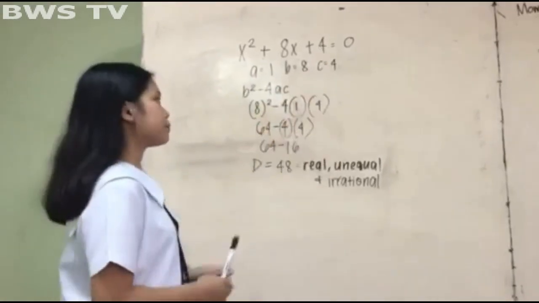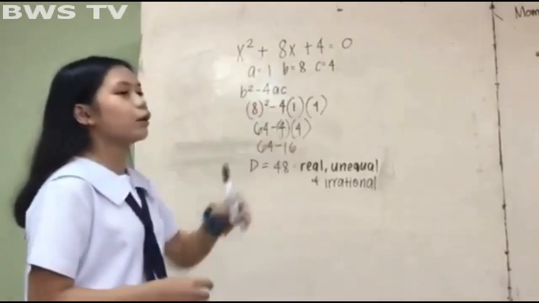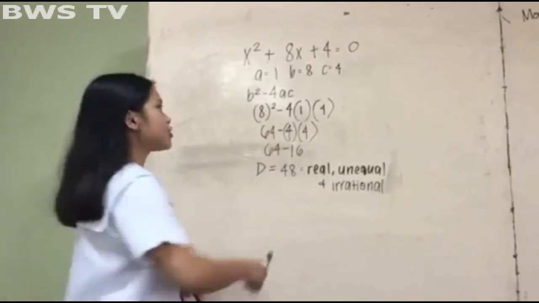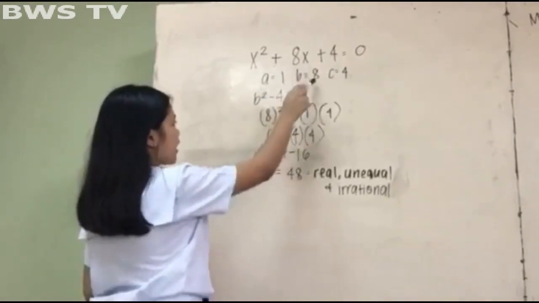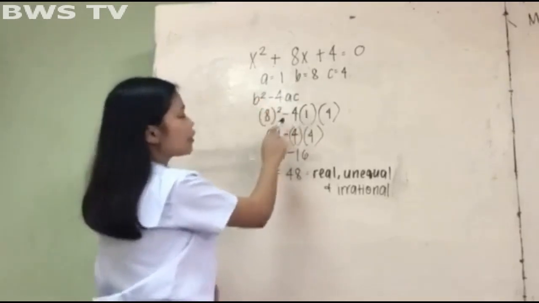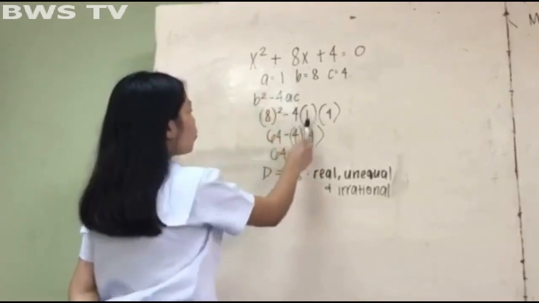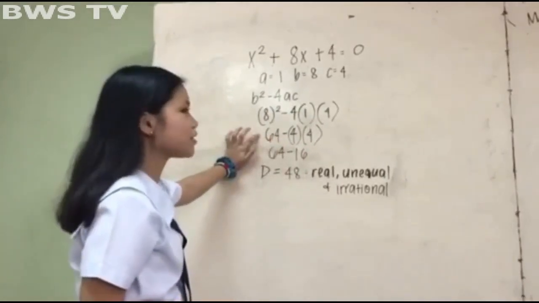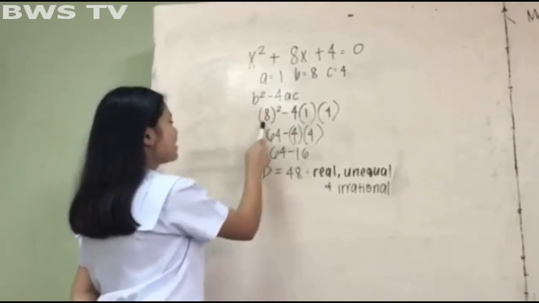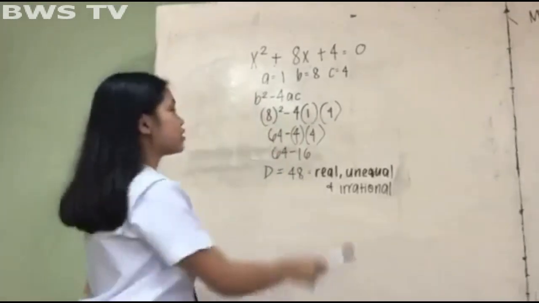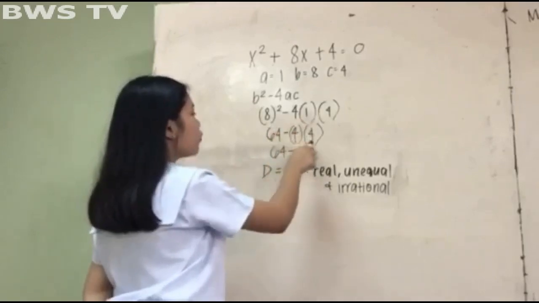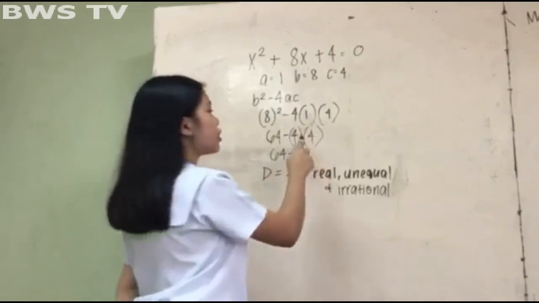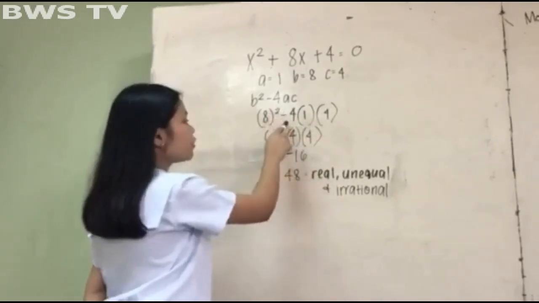The same with this one. After you get the a, b, and c, we use the formula b squared minus 4ac. So let's do the substitutions. b squared, so our b is 8 squared, minus 4, that's a constant, then a, which is 1, and c, which is 4. So you multiply or answer this one. 8 squared, meaning 8 times 8. 8 times 8 is equal to 64, and for this one, we have negative 4 times positive 4. It is because 1 times positive 4 is equal to positive 4, while you bring down the negative 4.